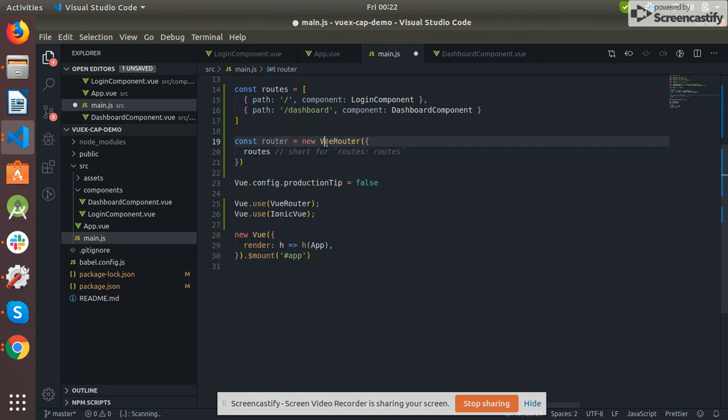I create the object of Vue Router and I pass this array as a parameter.